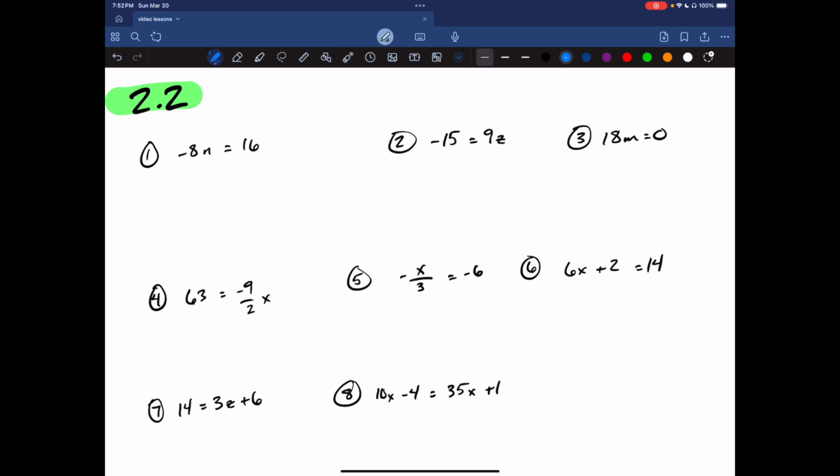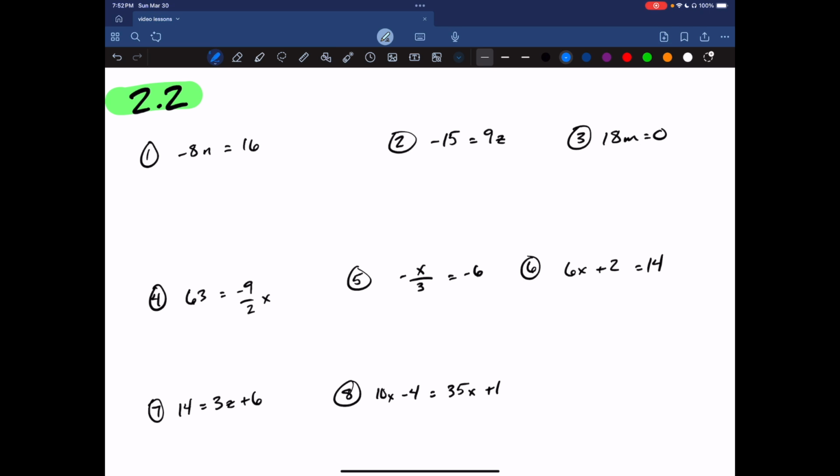Just like the addition property of equality, where whatever you add to one side, you do to the other, same thing here. Whatever you multiply on one side, you do to the other. If you need to move something, you undo multiplication with division, and you undo division with multiplication, and that's how you move from one side of the equal sign to the other. So whatever you do to one side, you do to the other. That's the overall idea we're trying to convey here.